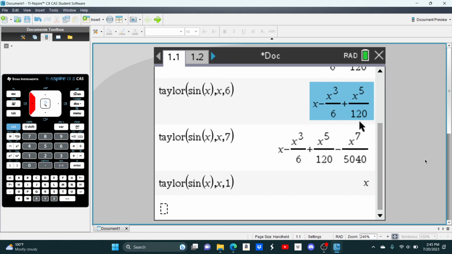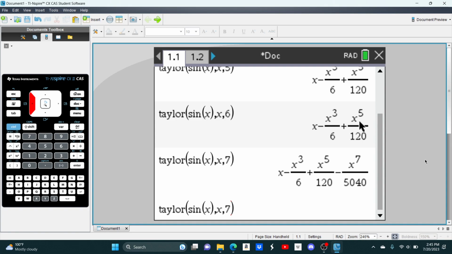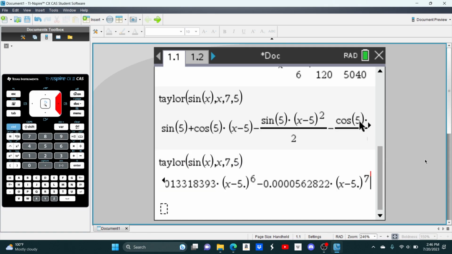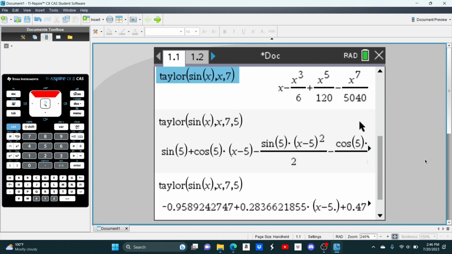If you wanted a Taylor polynomial, the only difference between a Taylor polynomial and a Maclaurin polynomial is that it's not centered at 0. If you want to do that, all you have to do is add an extra term. Let's say I want it centered around x equals 5. I would just do comma 5, and it would give me a different polynomial. These usually aren't as nice looking, just because the math doesn't work out as pretty. But you won't really see this too often. I think he maybe asked it once or twice last year. But the main thing he'll ask for is these Maclaurin polynomials.